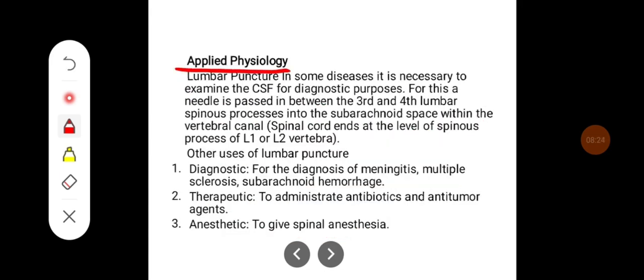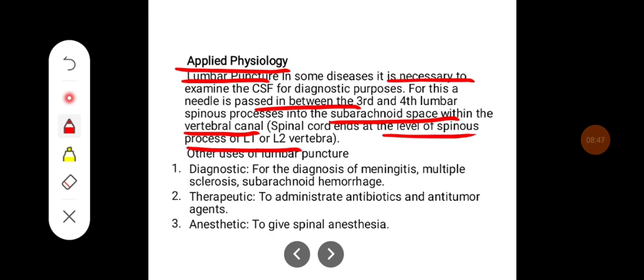Some of the applied aspects related to CSF are the lumbar puncture. In some diseases, it is necessary to examine CSF for diagnostic purposes. For this, a needle is passed between the third and fourth lumbar spinous processes into the subarachnoid space within the vertebral canal. The spinal cord ends at the level of the spinous processes of the L1 or L2 vertebra.